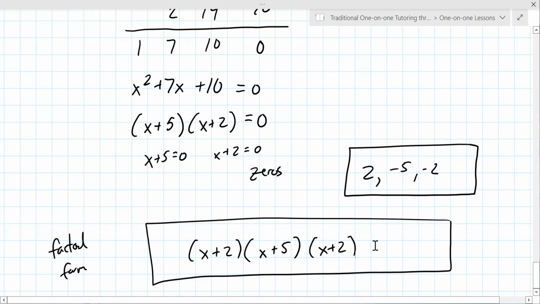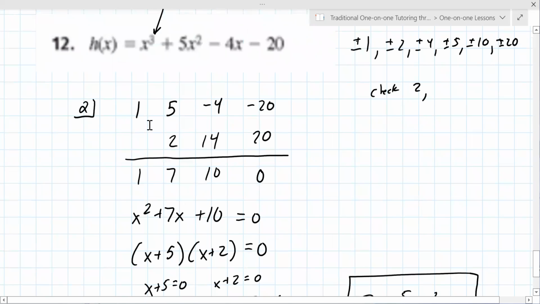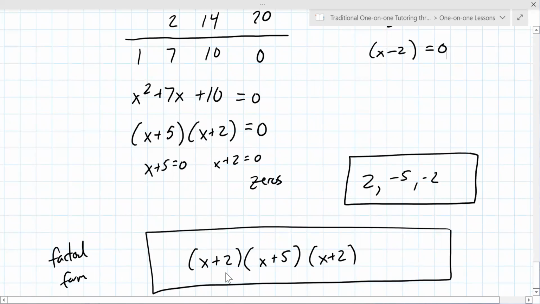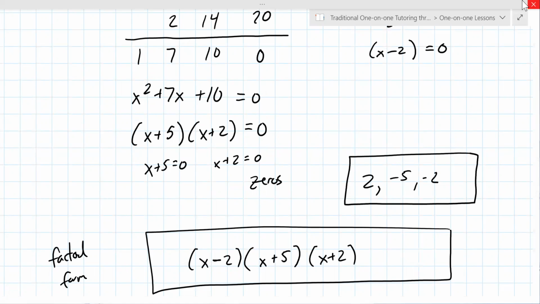So there's still some confusion about factored form versus the zeros. I guess that'll get answered in the next one, but if 2 is a zero, that means x equals 2. And then you subtract 2 from both sides to get x minus 2 as your factor. But the good news is you will see that in the next grouping of questions. You'll see that should get reconciled for you. Okay, we're going to move to 22. Is that okay? All right.